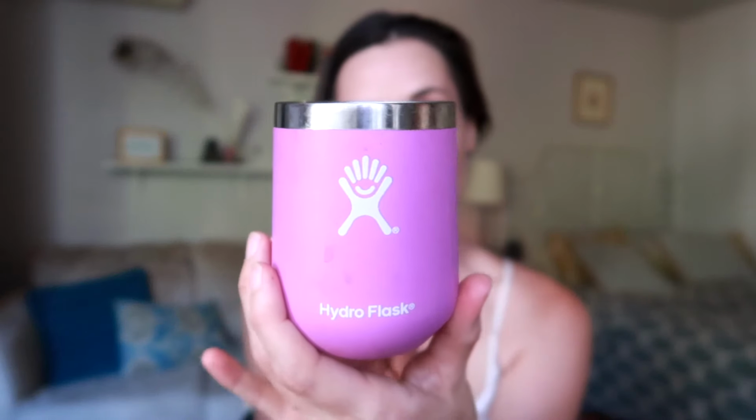I actually use this from Hydro Flask for my Nespresso. It fits perfectly underneath the little spout, but this is actually designed for wine. It came as this little set, or I guess you can buy them to complement each other. These are containers from Hydro Flask. So this is meant to pour your wine in, and then this is a wine cup. Super cute, and I love this color. It's not entirely plastic-free because the cap has plastic. This also has a little lid that's made from plastic, but very reusable. I love the way they look, durable, and a great company.